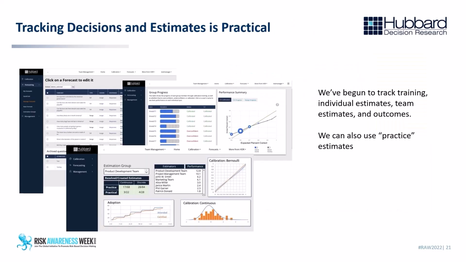Now, we've been doing this for a while, actually. We've been developing more methods along these lines, but we already train or calibrate a lot of our clients with online methods, and we track their calibration approach. We track their performance on calibration, and then we also record and track their estimates on a variety of estimation problems, so they can be assigned estimation problems as individuals or as teams. Remember, we're applying the Frank and Smee algorithms here for the teams, and then we observe the results.